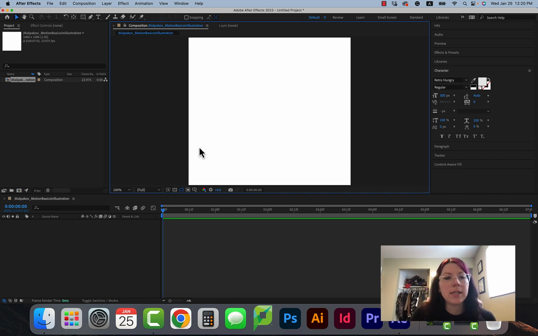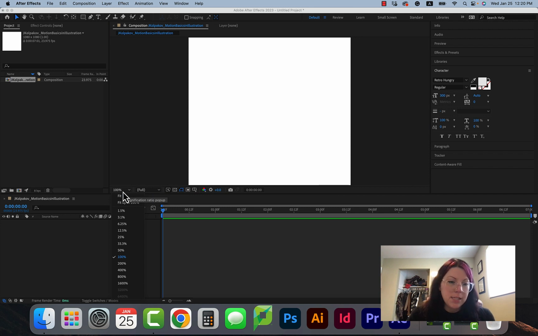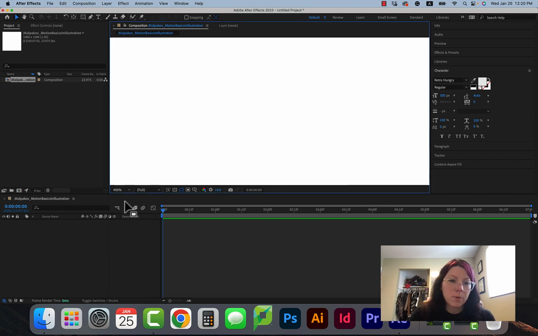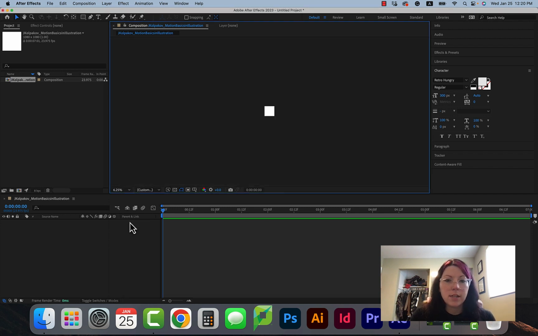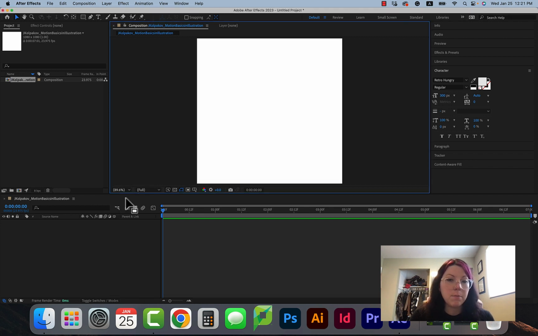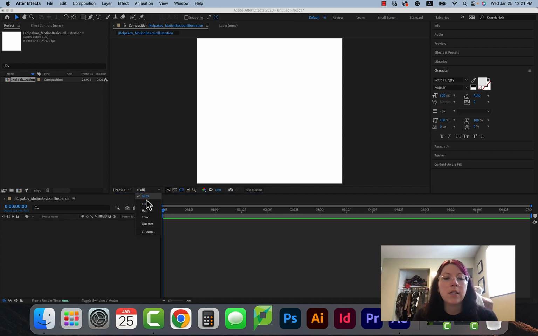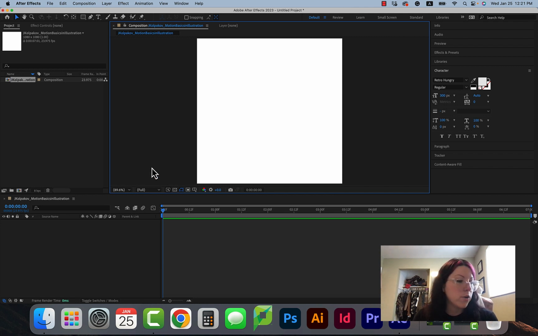If you want to look at this at different settings, you can look at this at 400%, super zoomed in, 6.25%. I just like to do fit so it's at the right size and I don't see any weird cropping going on. This is that resolution again, like I just mentioned, so just leaving that on auto is important, and so on and so forth. Okay, and then going into the workspace here, there's a few different things I'll pull out about the interface of this workspace.